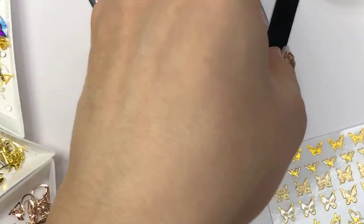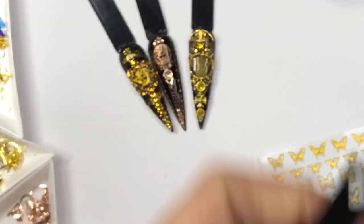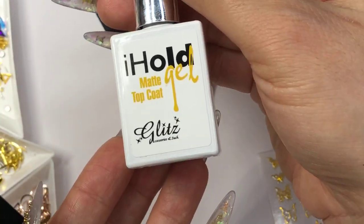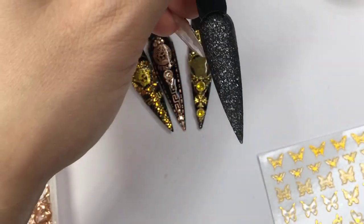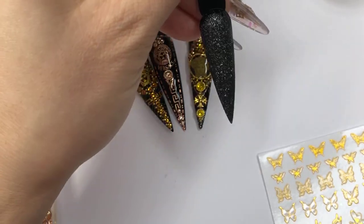Might as well. I did the matte top coat with this. So before, if you want to play with the fusioning, make sure you have a matte top coat on, because this matte will grip your fusioning absolutely in one place. So it's not a shiny surface. It's a really silky matte. It's hard to explain, but if you experience it yourself, you can really tell.